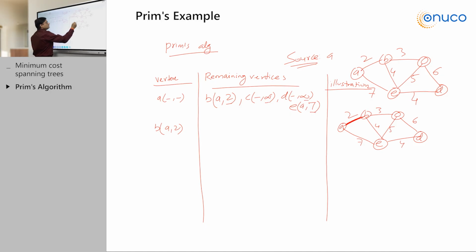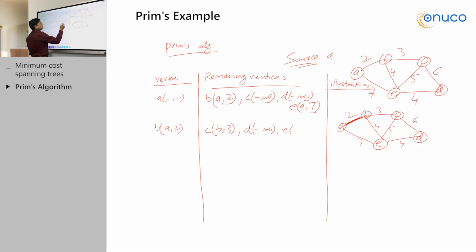Now we are at B. From B we are going to write all the vertices. So since B to A is already done, we are not going to redo it. Do you have any path from B to C? Yes, we are going to write C, B comma. What is the distance? It is 3. From B, do you have a path to D? No. So we will write D comma infinity still.